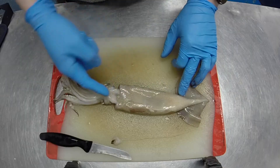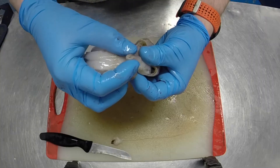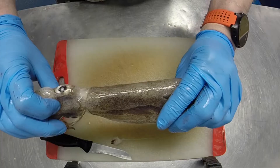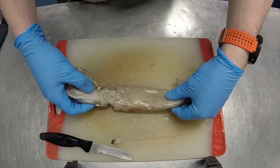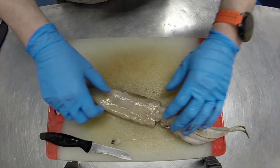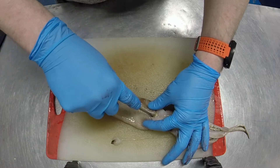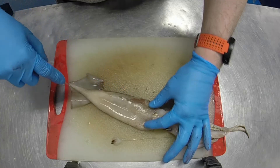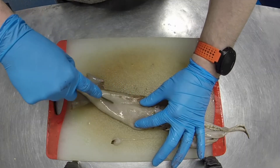The mantle here is a quite large muscular cavity that holds the squid body in place, and as you can see they've got what's called a siphon. Normally water would go into the mantle and then come out of that siphon — very similar to a jet ski — and that's how they propel themselves through the water. They pump water into their mantle and then pump it out through the siphon, which is hugely muscular and allows them to direct their travel through the water, going up and down, left and right.